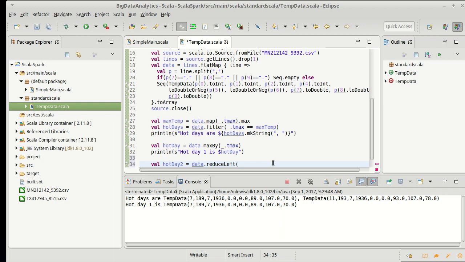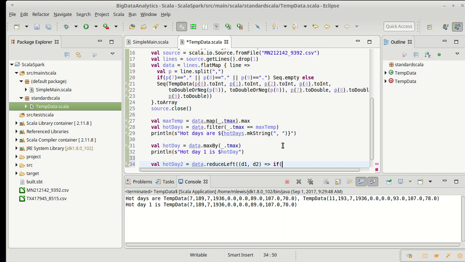Now in this case I want a TempData, so I'm fine with only working with the type that's in the collection. So we'll call my 2 days d1 and d2, and what I want to do is give us back whichever one of those was warmer.